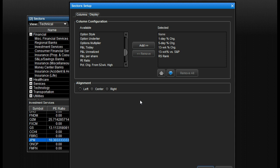Go through the PE ratio. Go through the 3-month, go through the dividend, go through the EPS, go through the target estimate, go through the book value, and find which one sticks out. If it's all over the place, if one of them's a winner here, a different one is the winning one on the PE ratio, you want a stock that sticks out. Like here, Bank of America stuck out like a sore thumb. That's telling me that's a great buy.